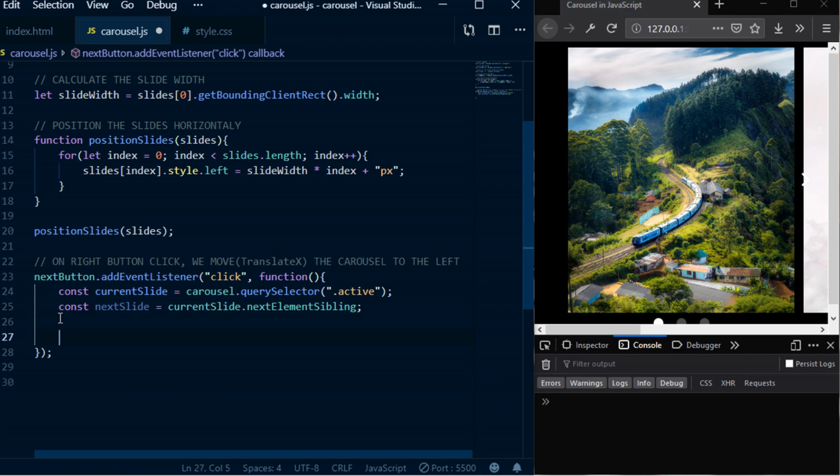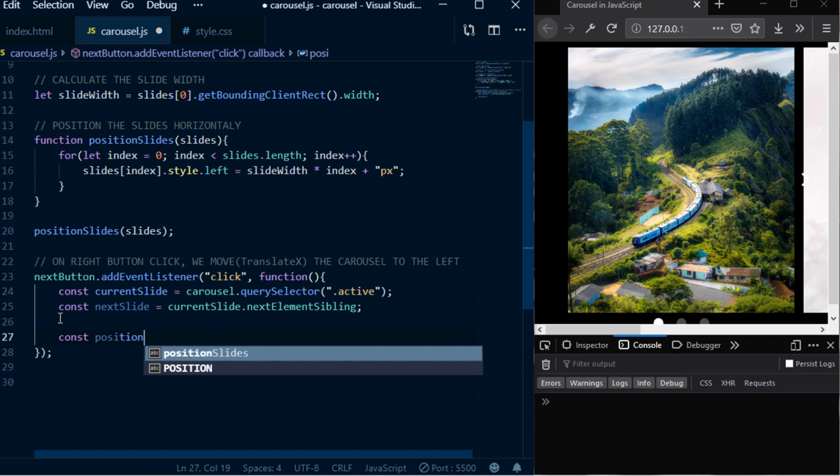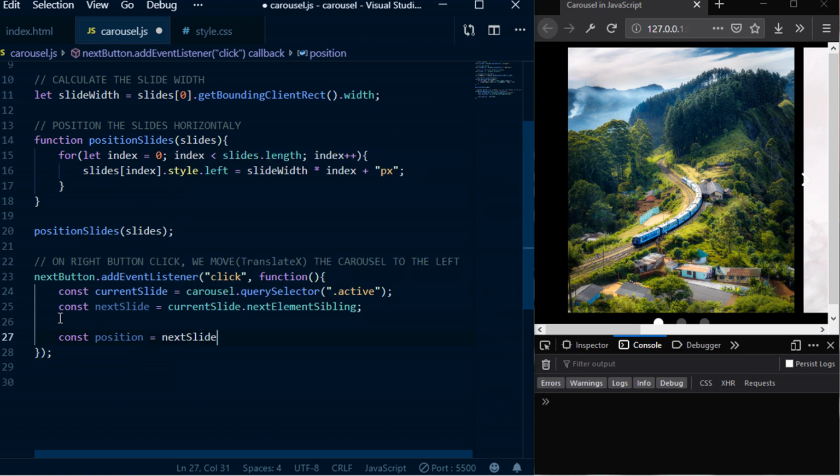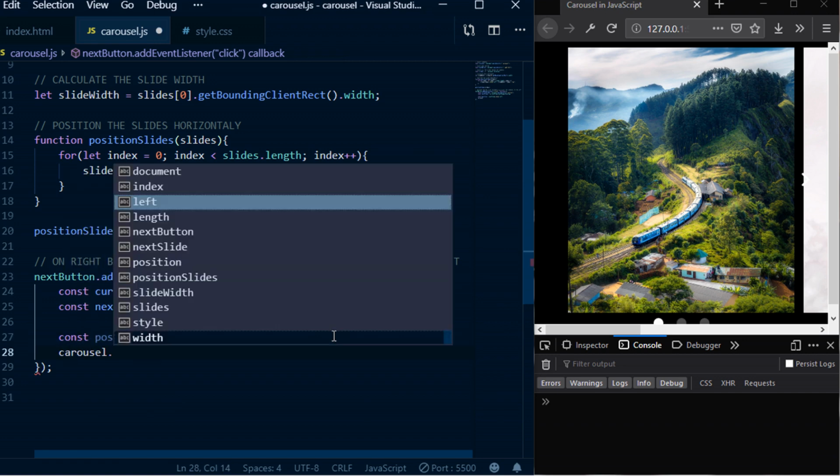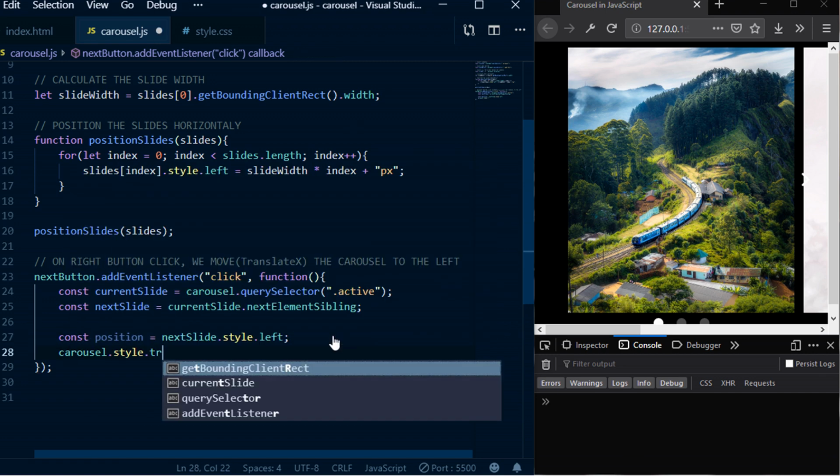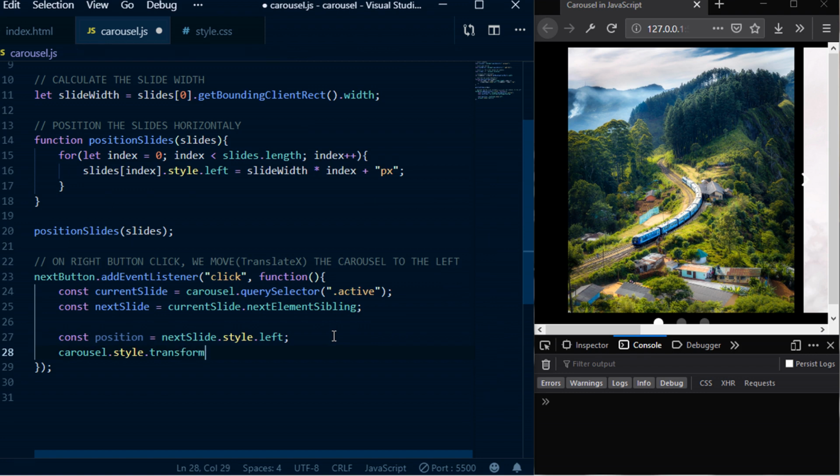Now I will need to calculate the position of the next slide, so I will know for sure where to move, or to translate, my carousel using the transform property. So I'm going to translateX the x position of the carousel to the position.